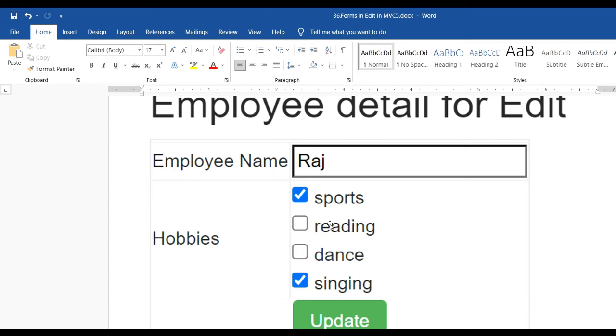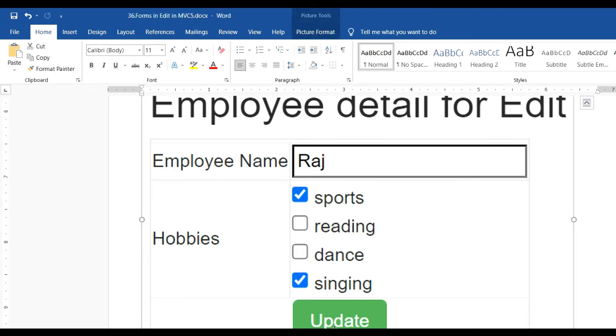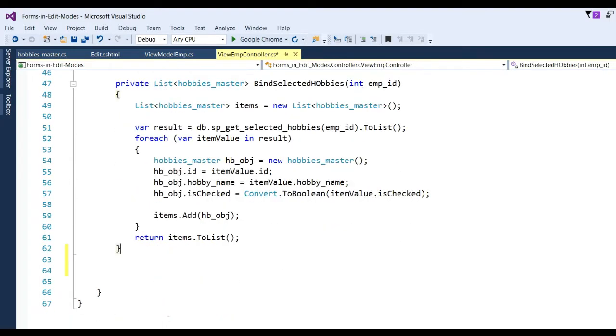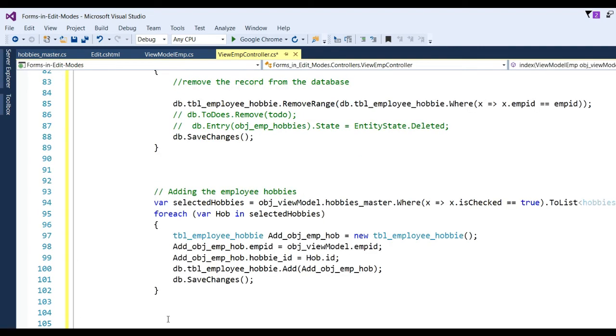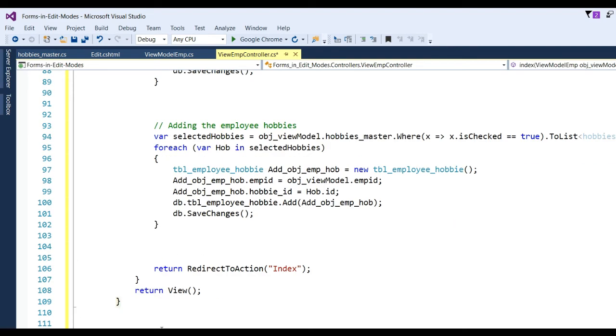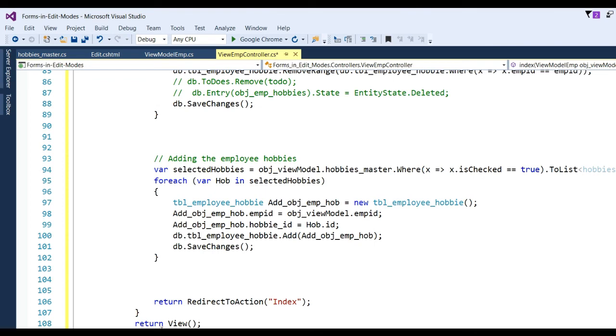Now let us see the update button. I have already written the code for update. Now I am going to copy and paste it, and we will understand how this code will save the data in different tables.